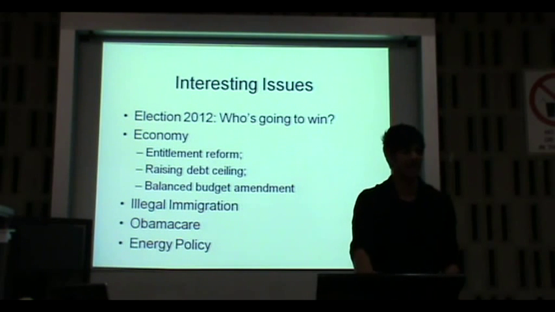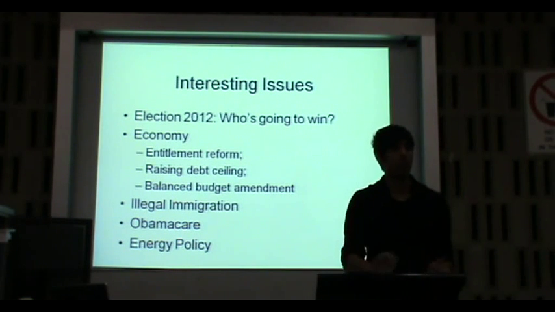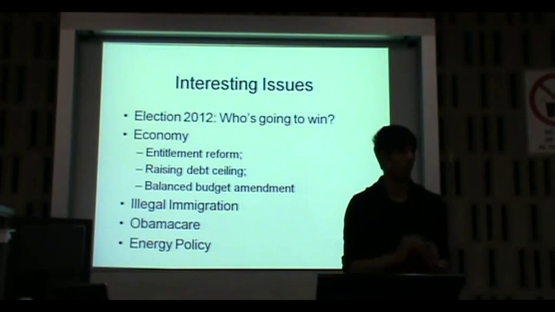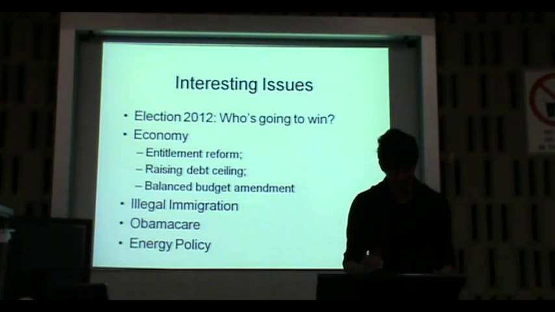What the Republicans are saying now is that we're not willing to approve a debt extension unless you're willing to make equivalent spending cuts. And the Democrats are saying, no, that's ridiculous. We just need to make sure that we increase the debt ceiling, because if we don't do that, the market will lose all confidence in our ability to repay our debt. So the debt ceiling is one important issue.